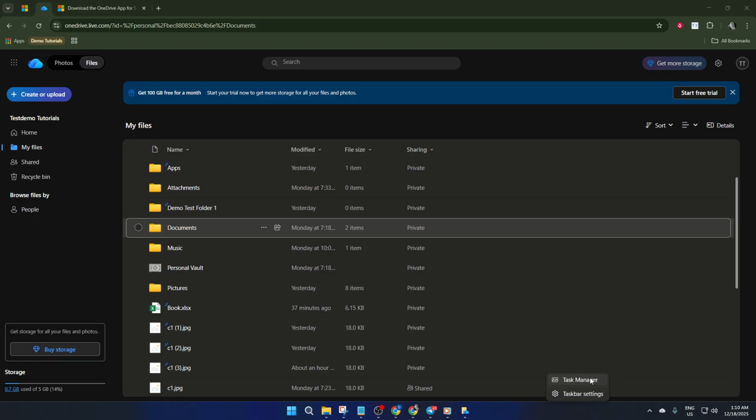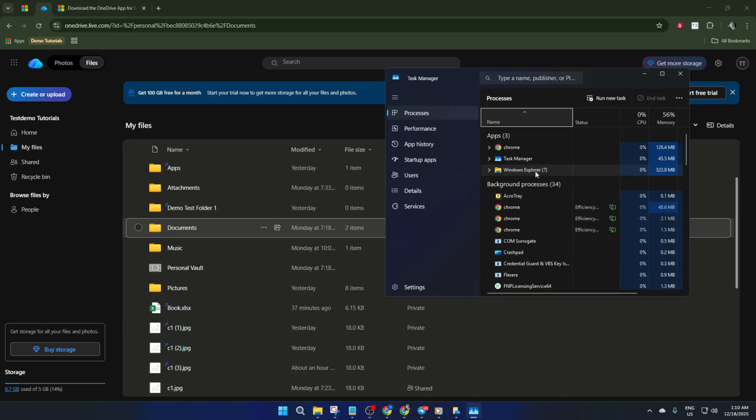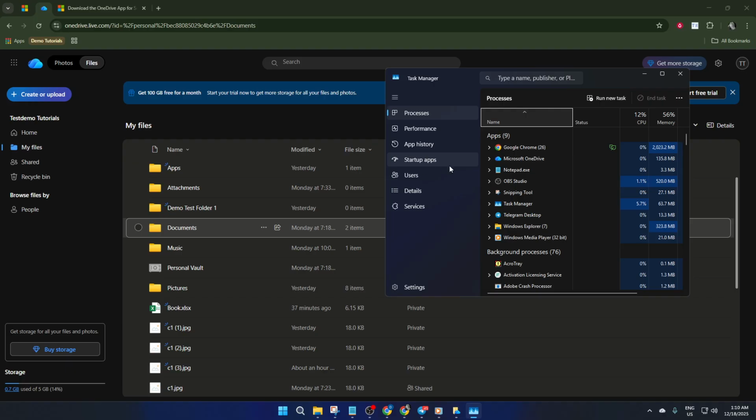Alternatively, if you prefer using your mouse, you can right-click on the Start button at the bottom left corner of your screen, where the Windows logo is, and select Task Manager from the menu that pops up. Either way works, so use whichever is more comfortable for you. Now, when Task Manager opens, you might see a compact version with just a list of running apps. If so, look for the option that says More Details in the bottom left corner and give that a click. This will expand Task Manager to show several tabs, giving you a clearer view of what's happening on your PC.